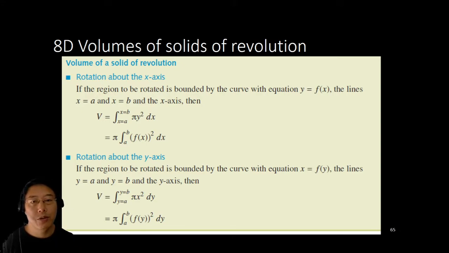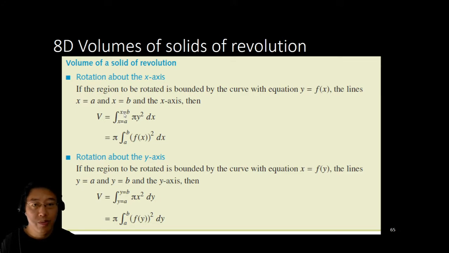The idea of revolution is you have a curve, you take that curve into a third dimension, you rotate it around an axis. So if I do it this way, it's around the x-axis. If I do it around the y-axis, I will go that way. Okay? So the rotation about the x-axis will define the variable that we need to anti-differentiate, as well as the boundaries. So the boundaries will be in terms of x equals a to x equals b.